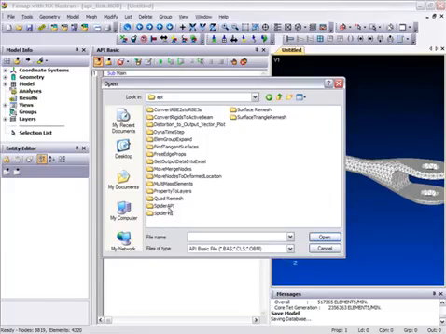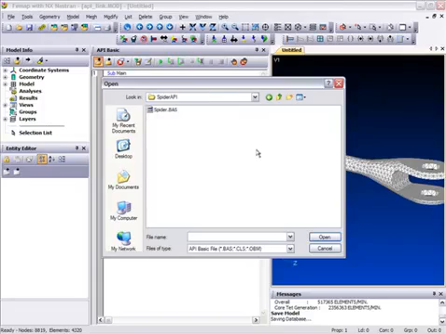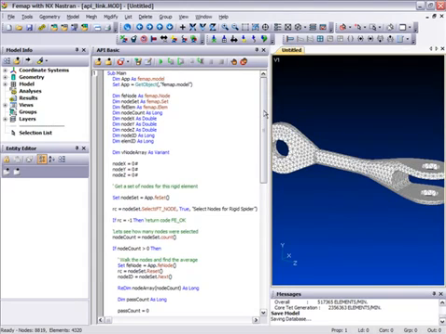Okay, so I'm interested in the spider, so I'm going to select Spider API here, and inside that you'll find a spider.bas file. There's also a documentation file here, which isn't shown because it's not looking for that kind of extension, but you can go in there and actually read how to use these things as well. So I'm going to select spider.bas, and in comes the program right in the API basic window here.